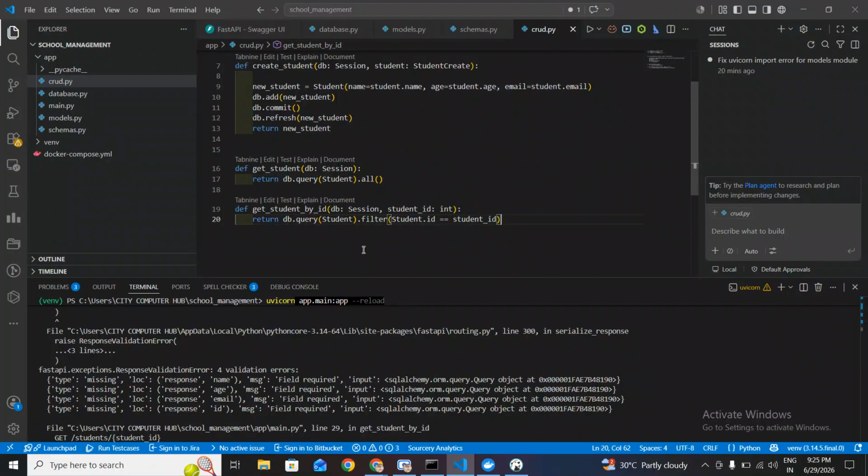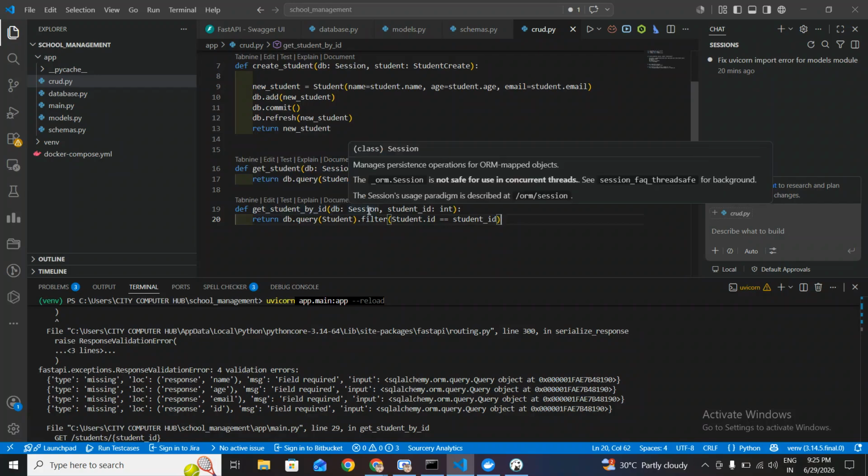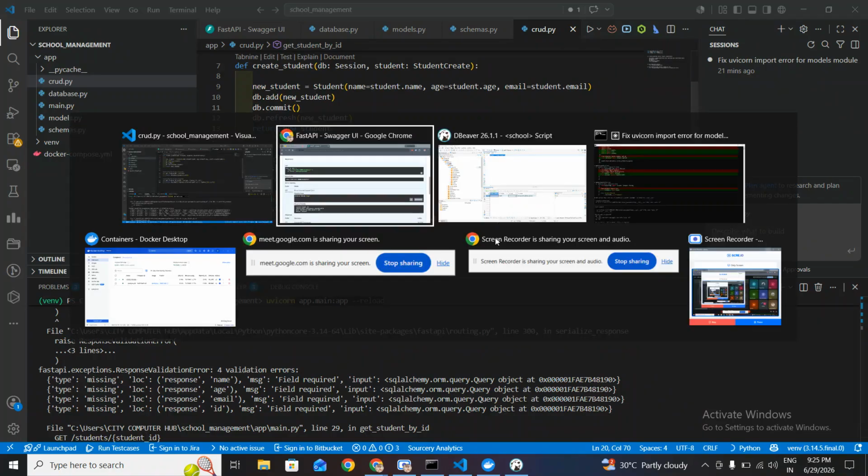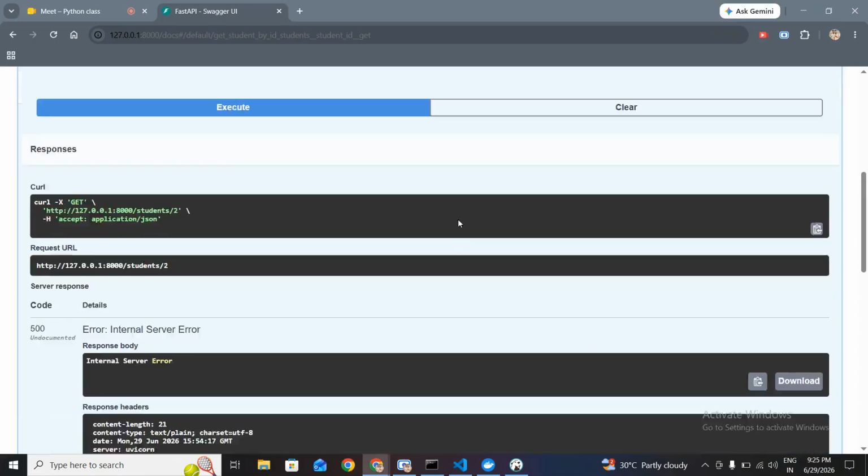Let's check this out, get it by ID. We are passing the session, we are passing the ID as well, and let's add this first. Let's try it out again.